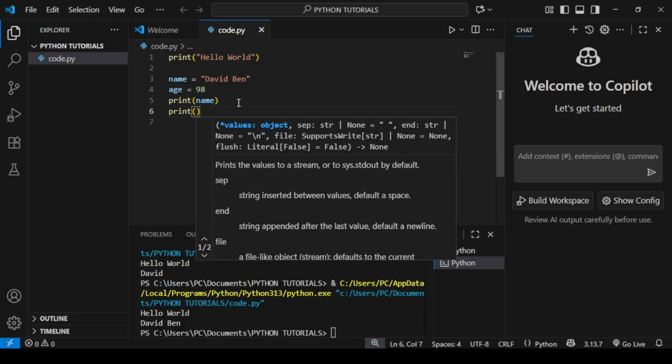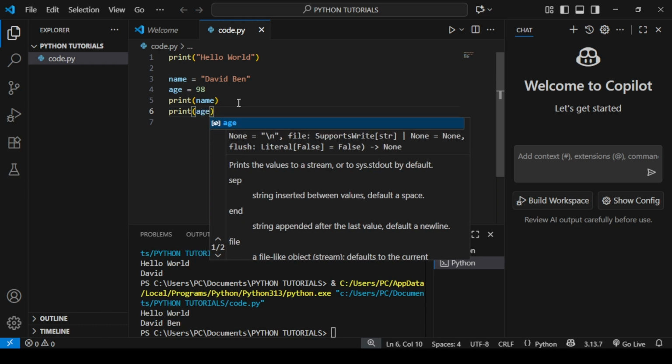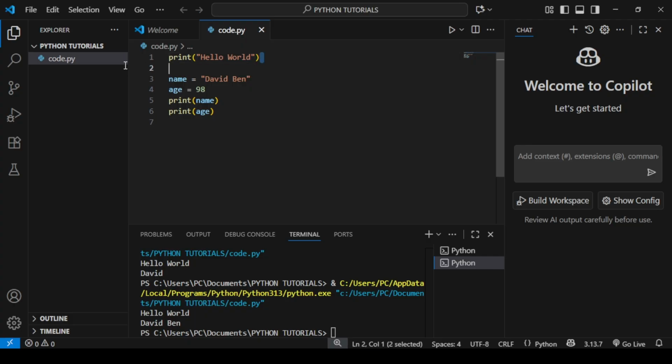That wasn't funny. Okay, so print. What will I put in my parentheses? Age, the name of the variable. And let's run that. At this point, I can remove hello world. We don't need that anymore. You can leave that space there. It's fine.